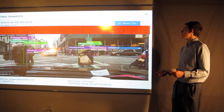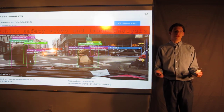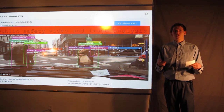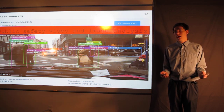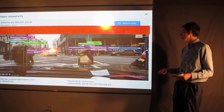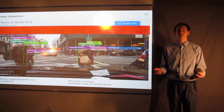Now, public safety video and image analysis. This is technology that can pick out a person or a vehicle or even an object like a weapon. They will run any video or photo proof that they got of the crime happening through it to make sure they didn't miss anything, because this can catch anything the human eye missed, such as a weapon that was pulled out during the crime that they didn't find at the scene, or anybody that was off to the side of the camera that they possibly may have missed.